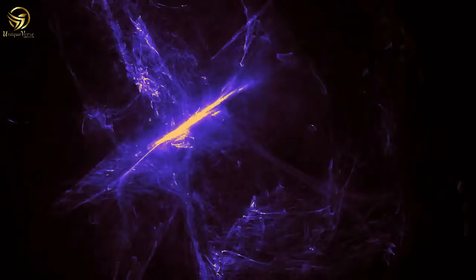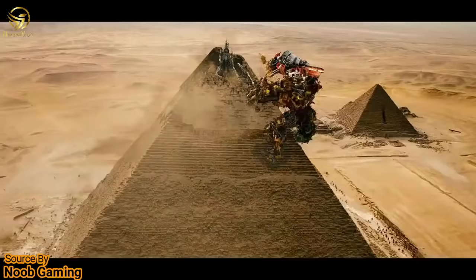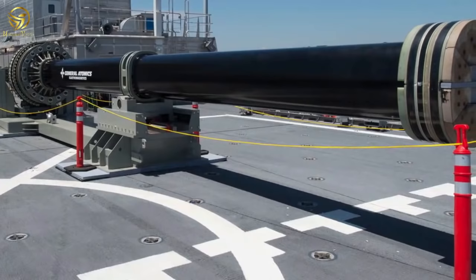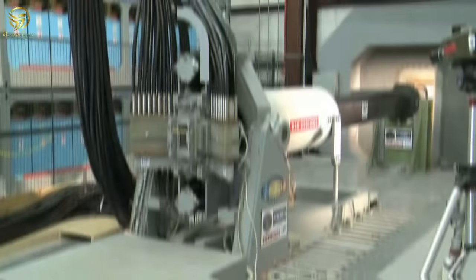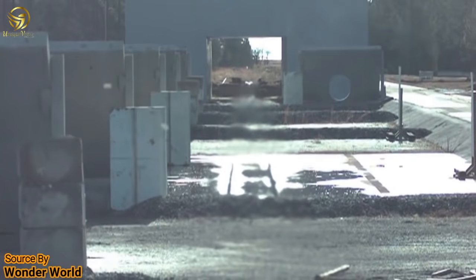Number 4, Railguns. If you don't appreciate the power of magnetic energy, you probably will after watching a demonstration of a railgun firing. Using the power of electromagnetism, this weapon can accelerate a projectile to velocities in excess of Mach 7. The projectiles hit with even greater destructive power than a 12.7 centimeter, 5 inch gun, and with an even larger range, as its ammunition is smaller than that of a traditional shell. More rounds can be collected and carried, with no risk of exploding if hit by enemy fire. Sounds like a perfect weapon, not quite.